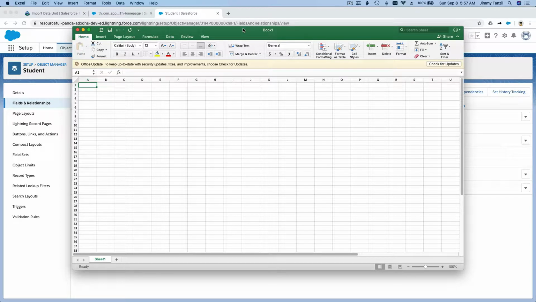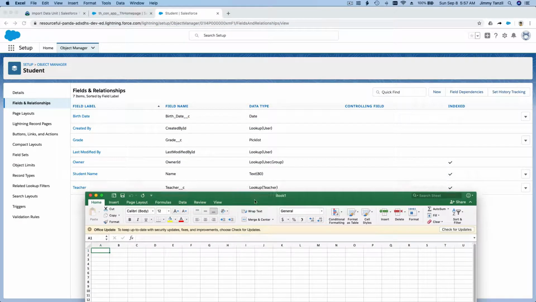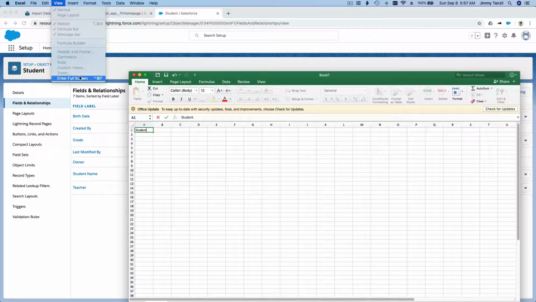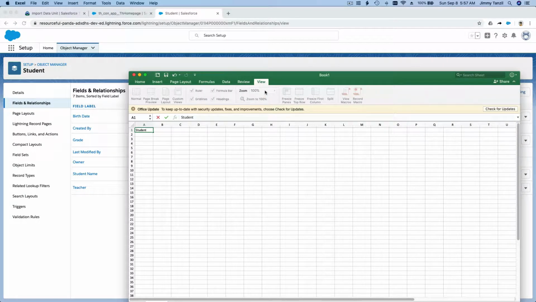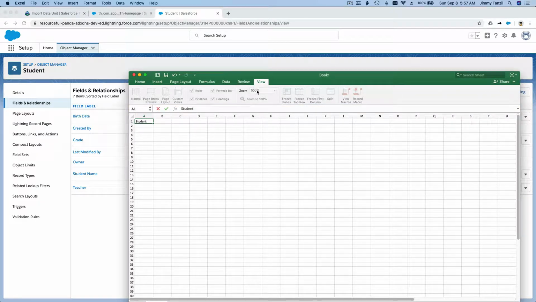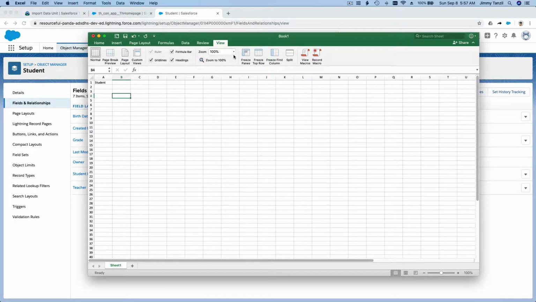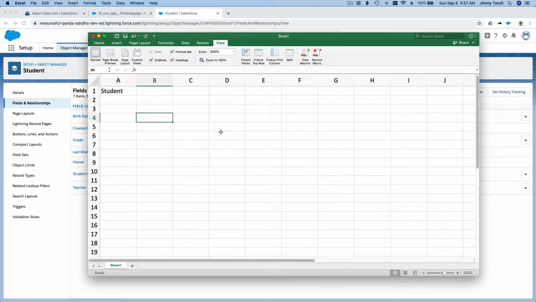Okay, so we have 3 fields. Student name. Let me crank this up, view, or here view. I don't want to zoom 100%, I want 200% so you can see.